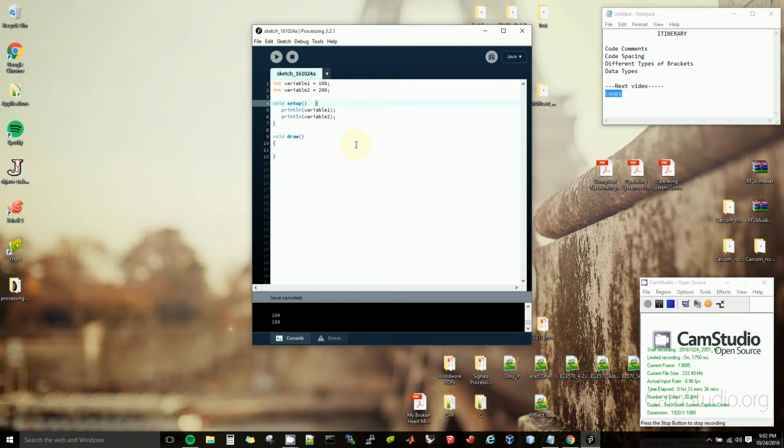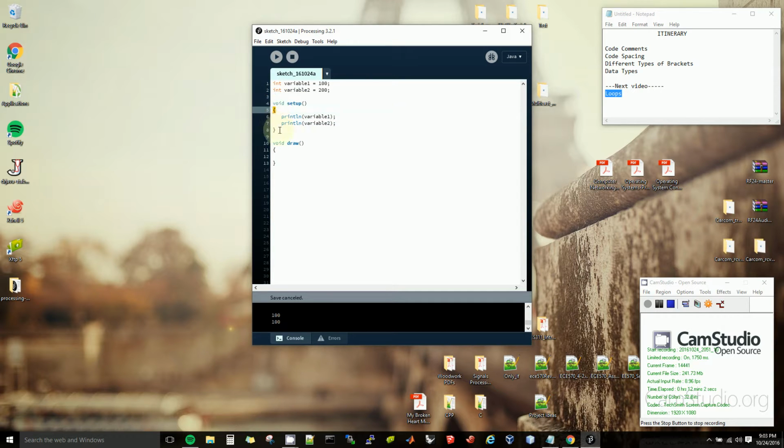It's also worth noting that you can put brackets like this. The program doesn't care about whether or not this bracket is on a new line. This program means the same thing as this program here. But I write it this way because it's easier to see the brackets and the different levels.